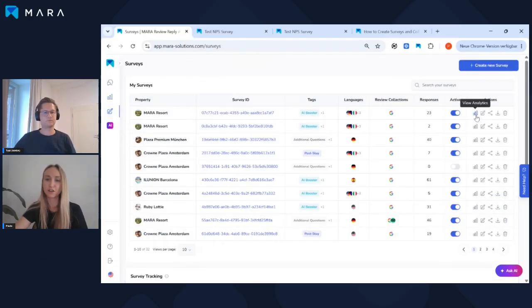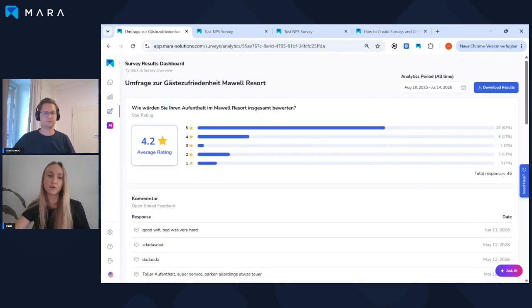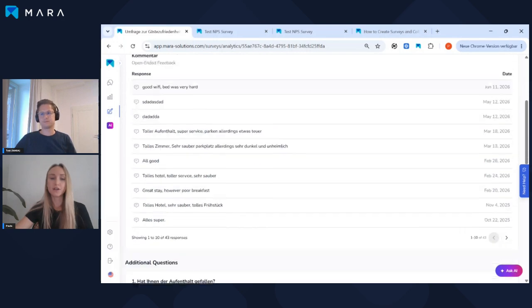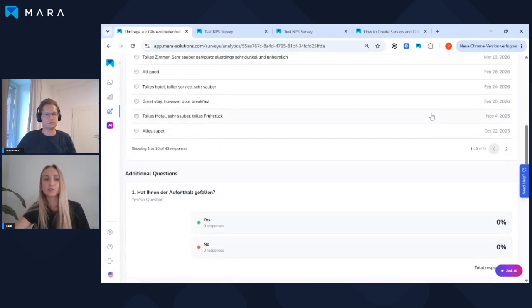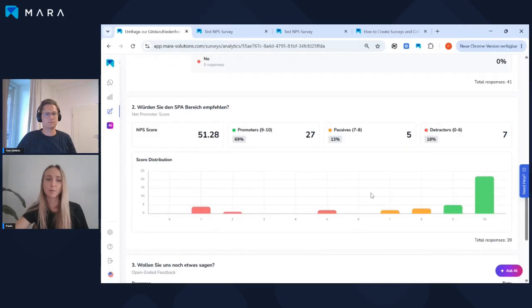Next to each survey, you have the View Analytics button, and I'm just going to open this one, where you have statistics for each question. So the overall question, as well as all additional questions, depending on their type. This looks a little different here. So if the first question, for example, is an NPS question, so the 10-point scale question, you also get an NPS score.